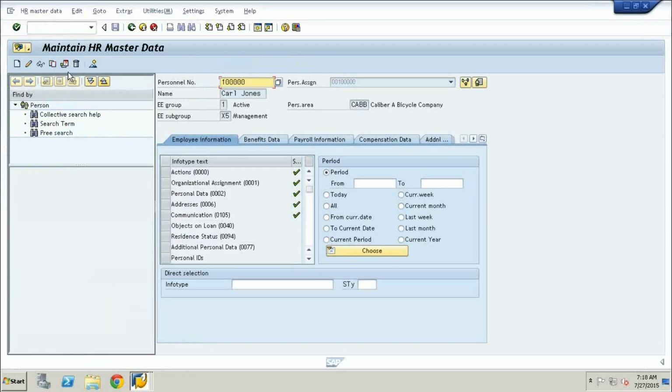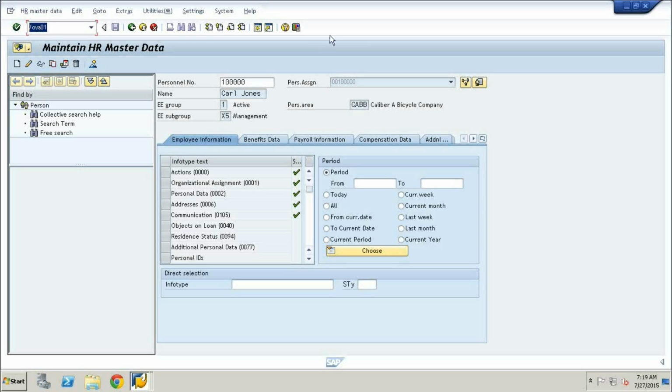Now see, we are in the middle of a transaction, at the PA30 transaction code. If you would like to open another transaction code without closing this, use slash o and specify the transaction code. Suppose you want to use the create sales order screen without closing this, then use slash o and give the specified transaction code here. If you give slash o va01, it will open another session without closing this. That is the shortcut.